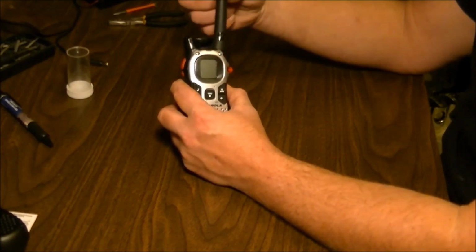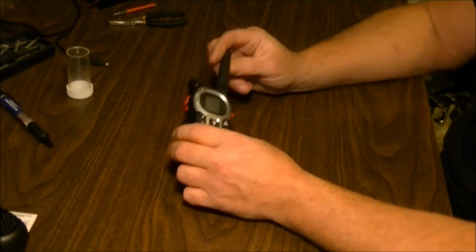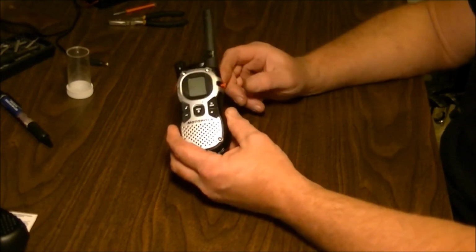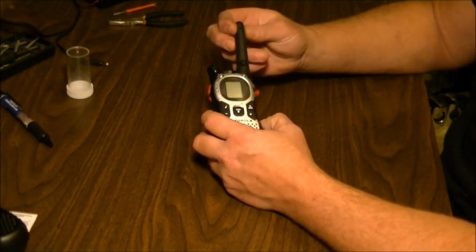And you'll notice I got a little score mark on my antenna. That was actually my bad. When I got the set, because I had a complete set, I was working on the one, and I guess my soldering iron must have hit this one.